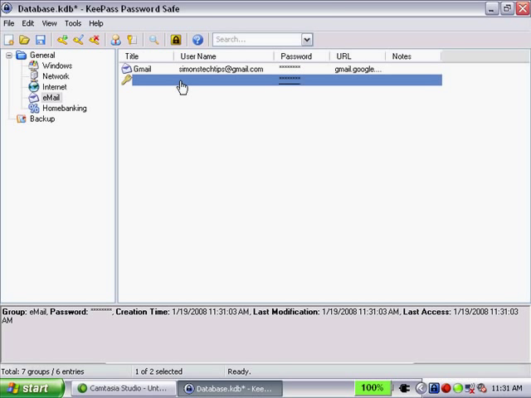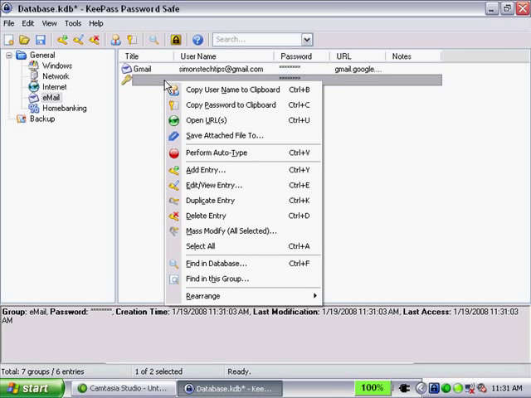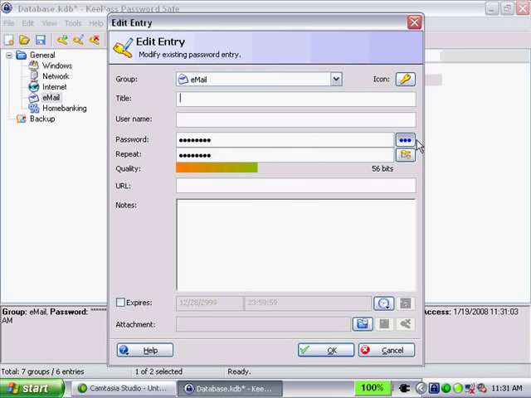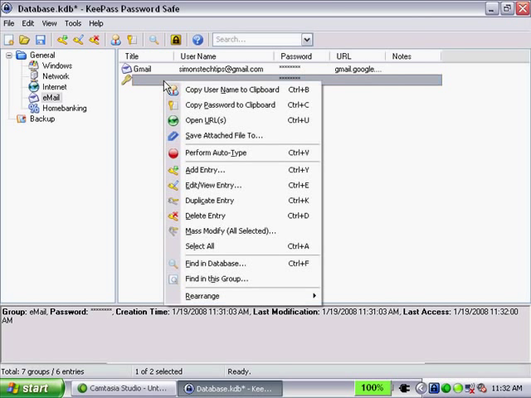You'll see there's now a new entry here. So from here, I can go ahead and edit that, and you'll see that the password has already been added here. From here, I can go ahead and edit the additional entries, including adding my title, username, URL, etc. Of course, this will really come in handy if I'm creating a new email account, for example. I haven't actually added my username or password yet. So from there, I can add my username and password that I've added in this entry here. I'm going to cancel that, delete this entry here.